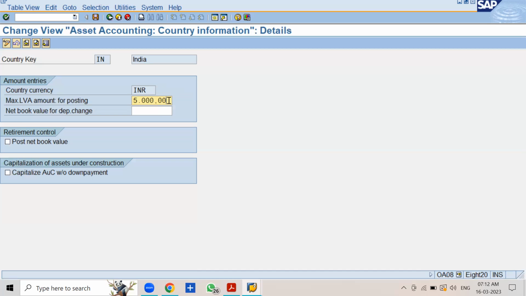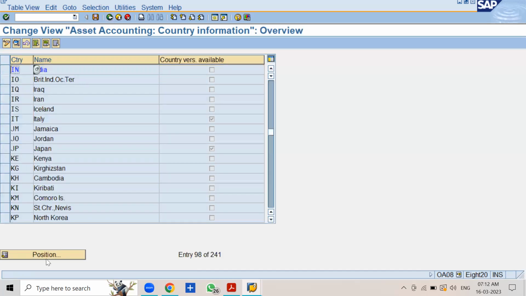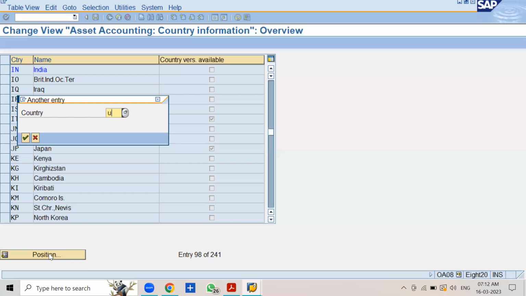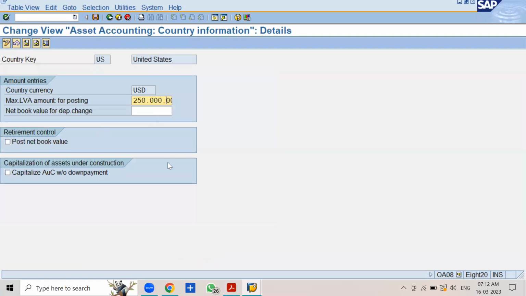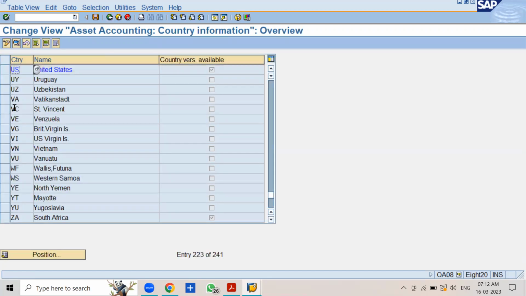In that case, we can go to country USA. We can make the changes there. So here we can make the changes. Somebody has posted $250,000. Somebody has changed it, some student. So like that, we can make the settings at the country level.